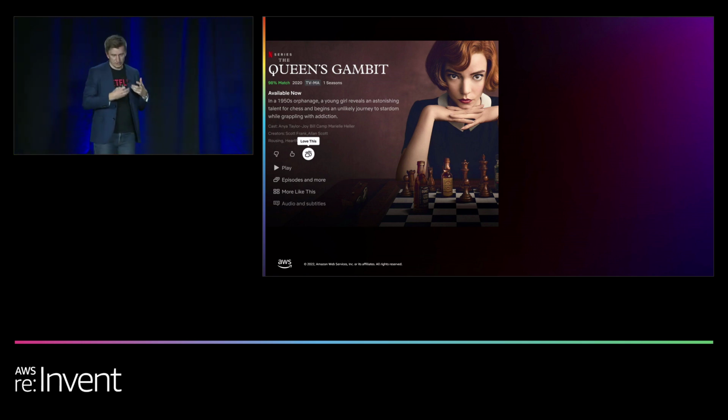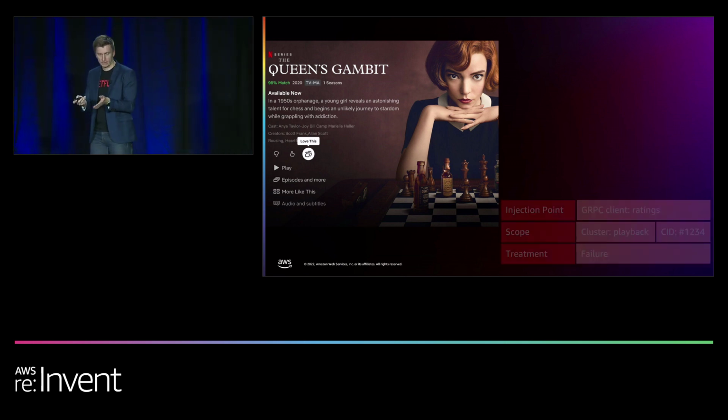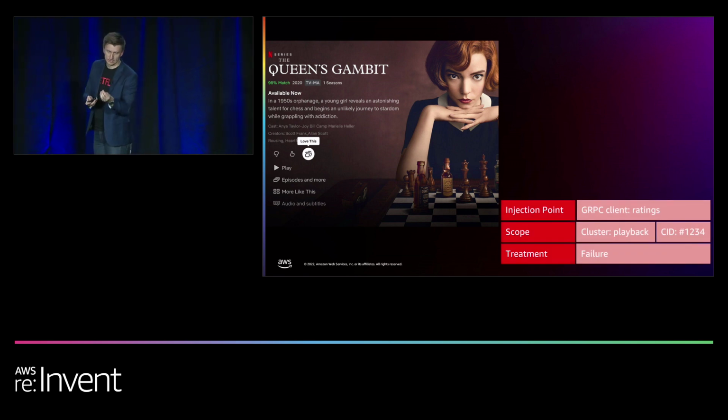And so to validate that, the developer themselves, who was launching this feature, was able to create a FIT scenario where they would be injecting failures to the rating service from the playback session, again for their certain device. And that way, they would be able to validate that there was zero SPS impact to their device, and that way they can extrapolate that there will be no SPS impact to our members. And that's why they were able to launch the feature safely and correctly.